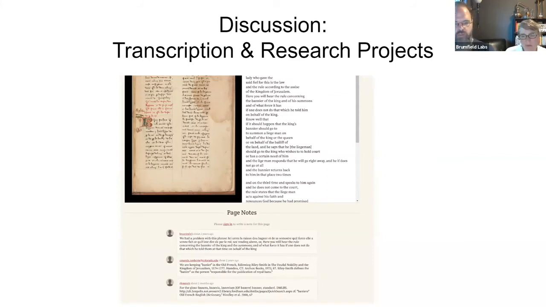And they translated them as they were transcribing them. They'd go through a transcription as a pass of a page, and then they'd translate it as a page. And they would do it synchronously. They would do this using Google Hangouts at the time. You could use a Zoom meeting. And it was fascinating. We sat in on a few of those sessions. It was fascinating to see them work.